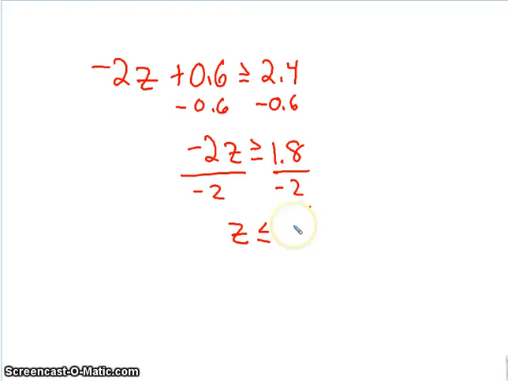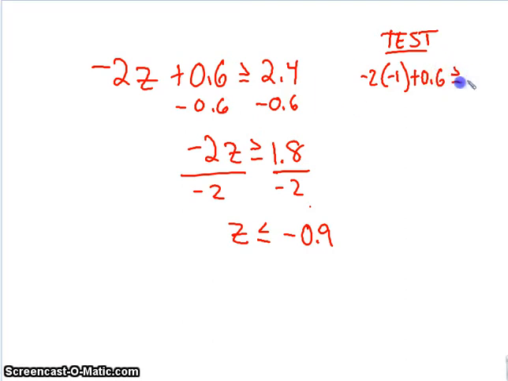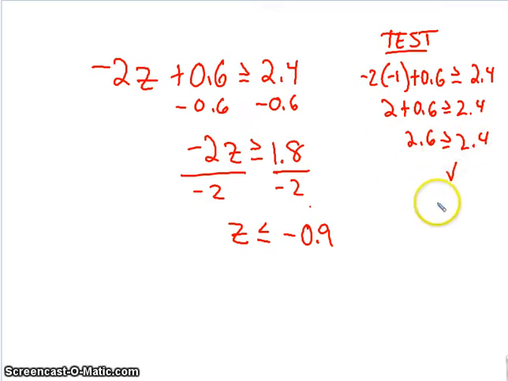And now I find out the answer to that by looking in my book. Negative 0.9, because I'm not using a little evil demon box because you're not allowed to. So now I do my test. I take any number smaller or equal to negative 0.9, so I'm going to plug in a negative 1. Negative 2 times negative 1 plus 0.6 is greater than or equal to 2.4. You notice I only flip this. I don't change this in the original. That's how to keep it true. Yay! That is the case.